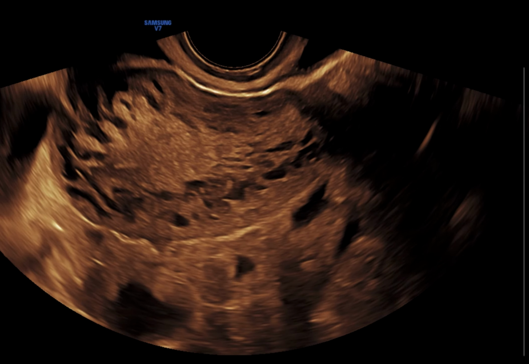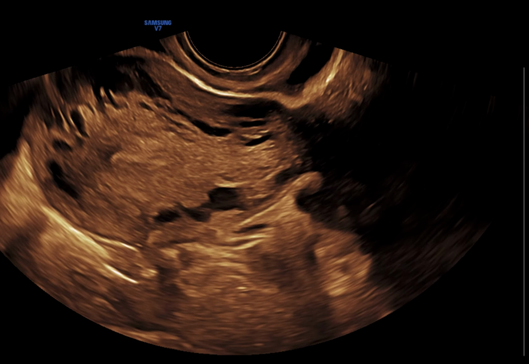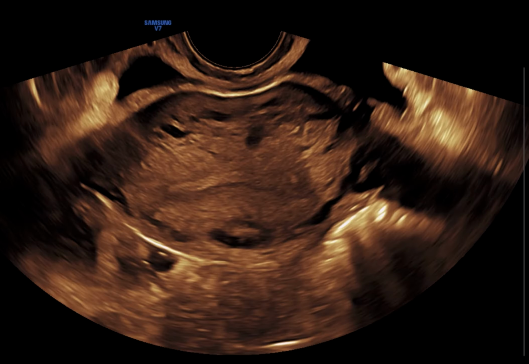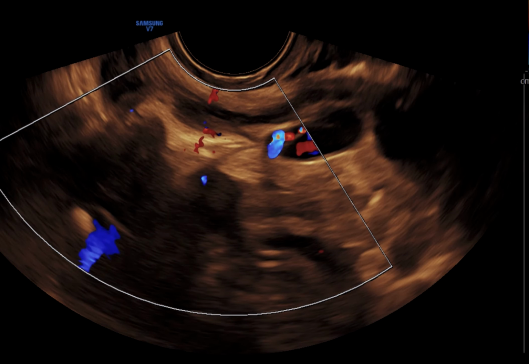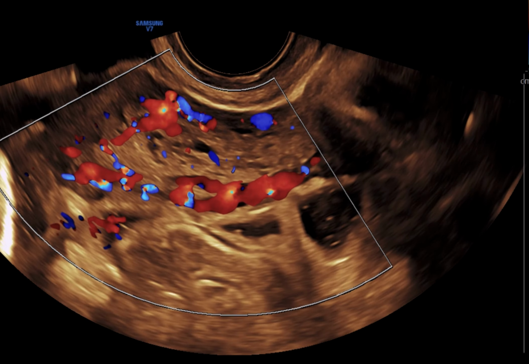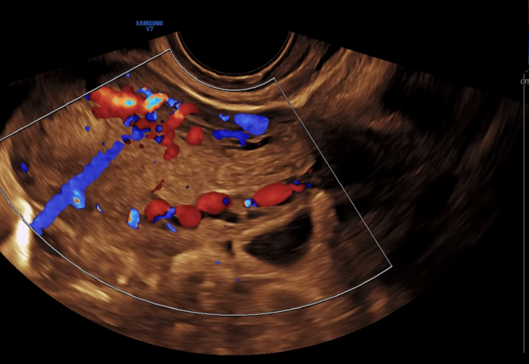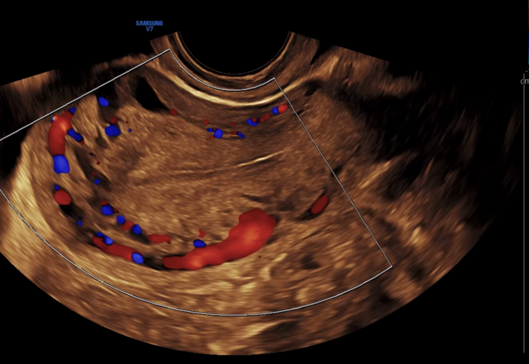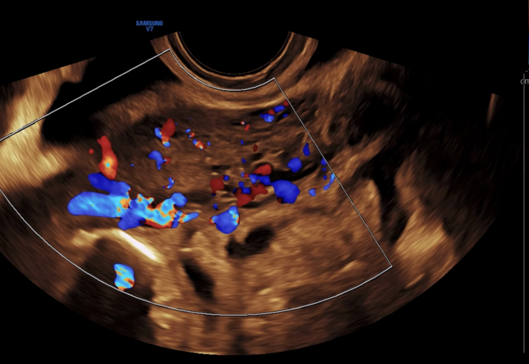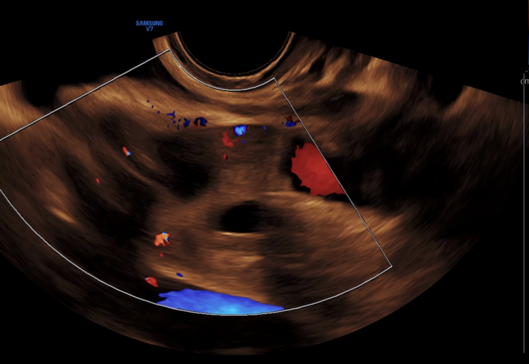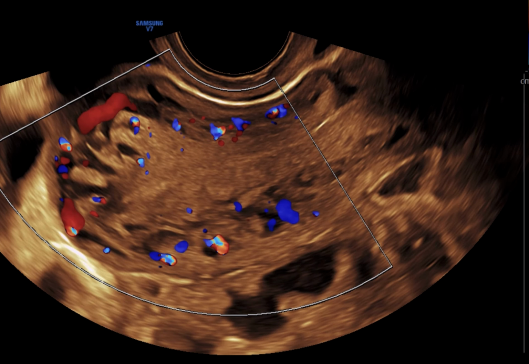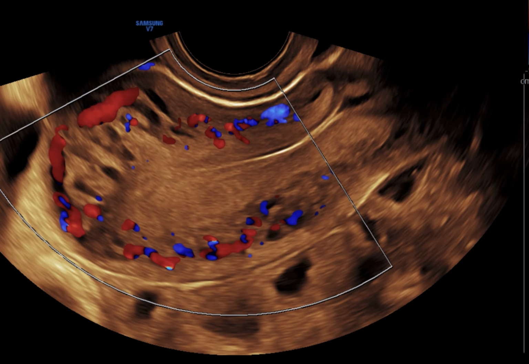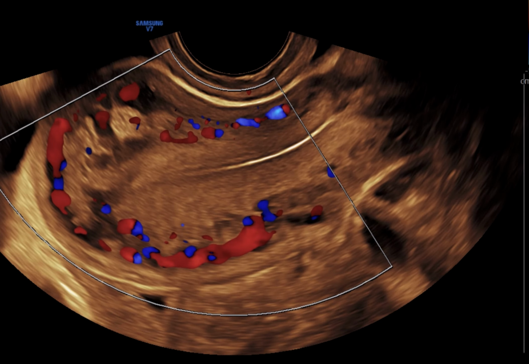See this one. And this is the color image. This is the Doppler image of the uterus. And see, the Doppler image shows this channel. Actually, this is a vascular channel in the parametrium and in the myometrium of the uterus. So, putting all these findings together, the diagnosis points towards pelvic congestion syndrome.